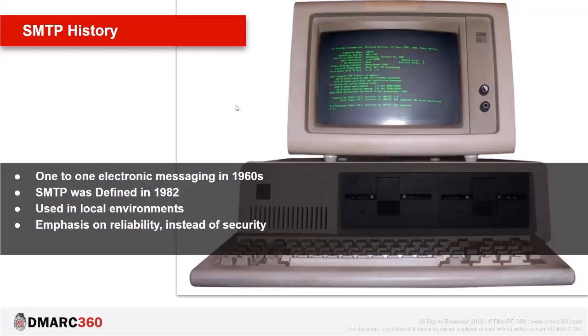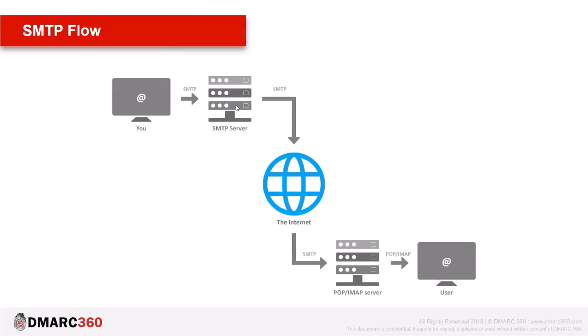Here's a simple flow diagram of how SMTP works. A computer is connected to an SMTP server from which their emails are sent and received. Your computer will initiate a connection to this SMTP server each time an email is being sent. That server will then look for the receiver's SMTP server over the internet and deliver the email there. And then the receiver, obviously, uses the IMAP protocol to view the email.